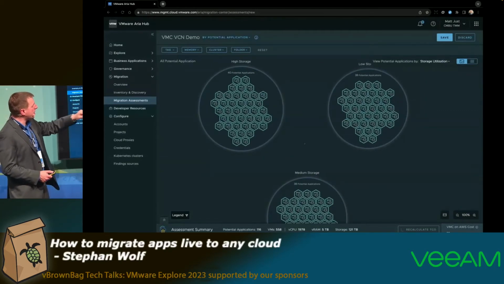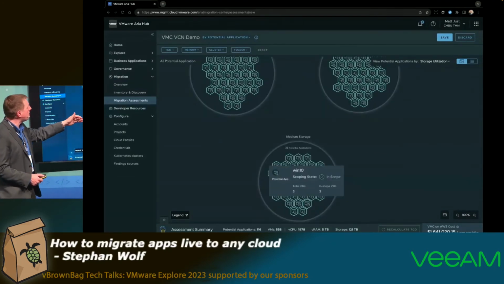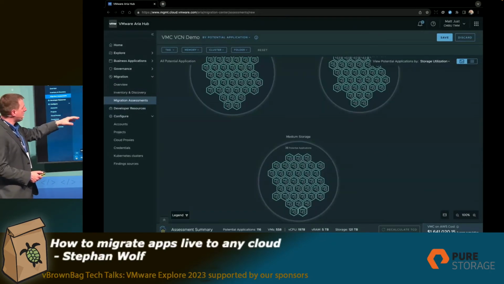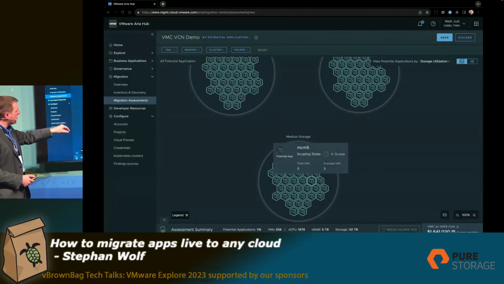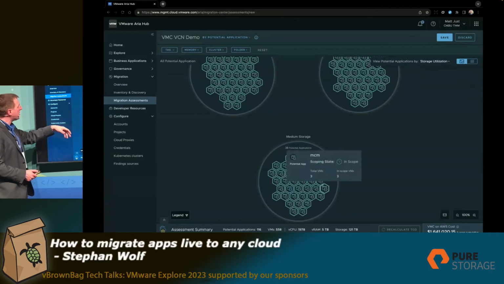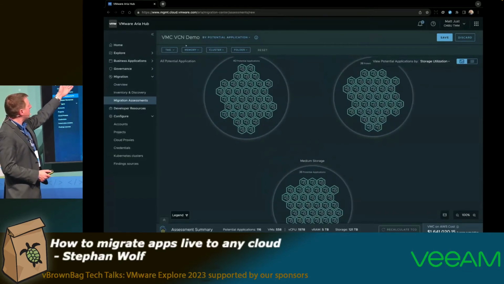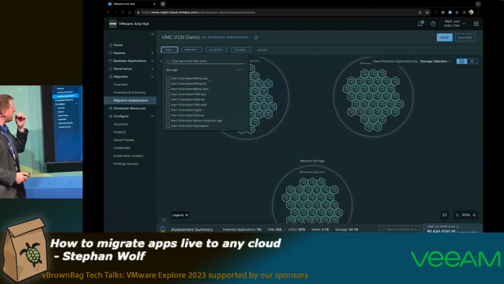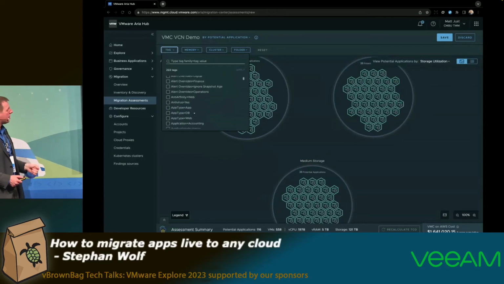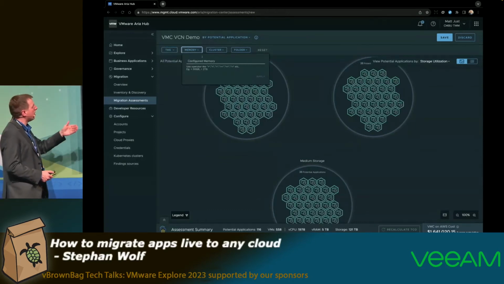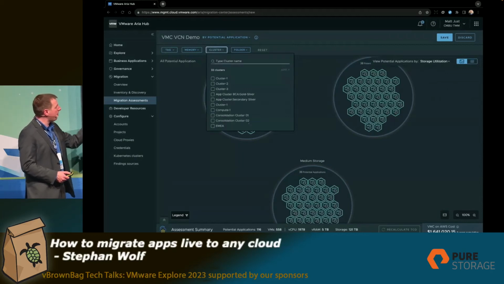And I can make, for example, here the storage view. So I have high storage, medium storage, low storage. And I can also hover over and see which VMs belong together, what the name of the groups is, and see which VMs are in these groups. And I can also do filtering. For example, I can say, filter me by tag. So if you use the vSphere vCenter tags, we can filter for vCenter tags if your applications are there. Also, we can search for memory or filter by vSphere clusters.